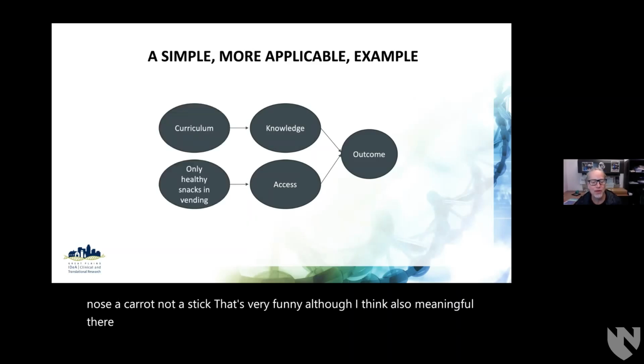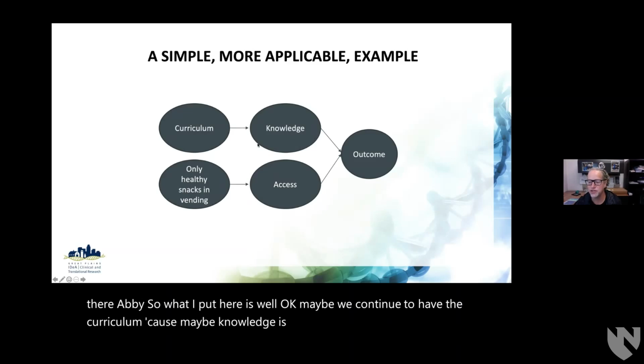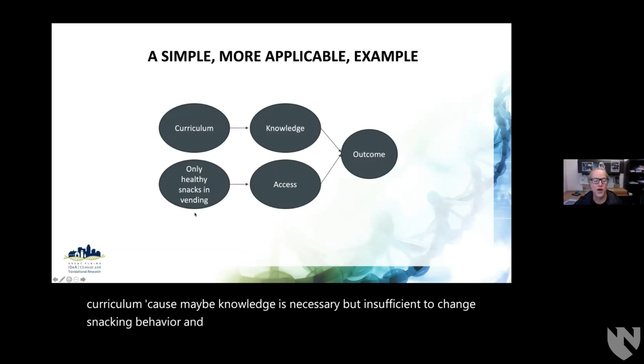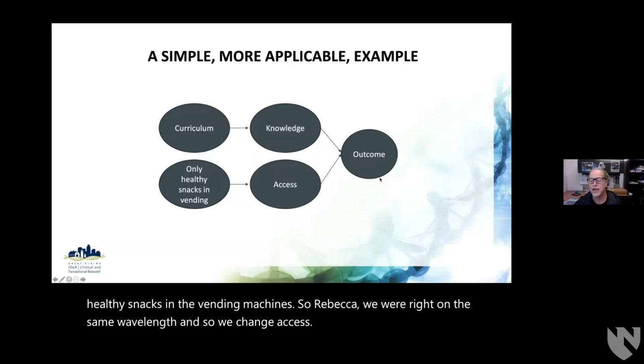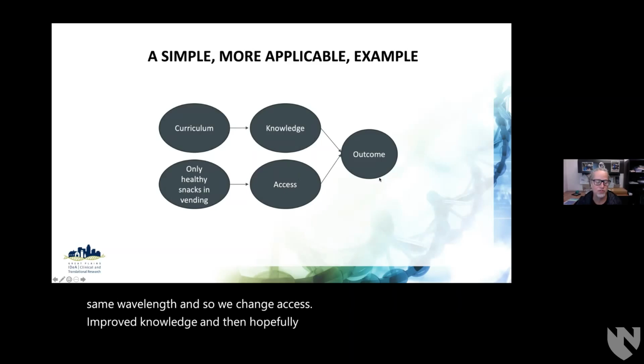So what I put here is, maybe we continue to have the curriculum because maybe knowledge is necessary but insufficient to change snacking behavior. And so maybe we just put in only healthy snacks in the vending machines. So Rebecca, we were right on the same wavelength. And so we change access, improve knowledge, and then hopefully we get outcomes. And this at its core is what intervention mapping is.